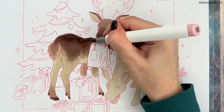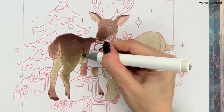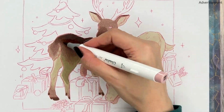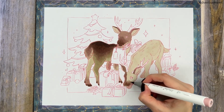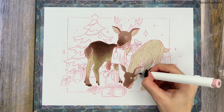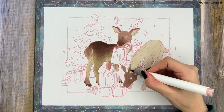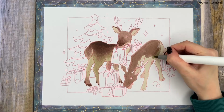Anyway, I'm not an expert and blending for me sometimes works better and sometimes I struggle a little bit, as you can see when I'm trying to blend out the darkest color on the back of the first deer. At first I thought I messed up, but it looks way less dramatic once the ink is dry.